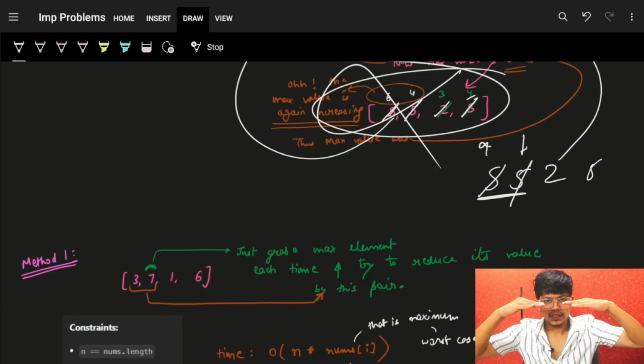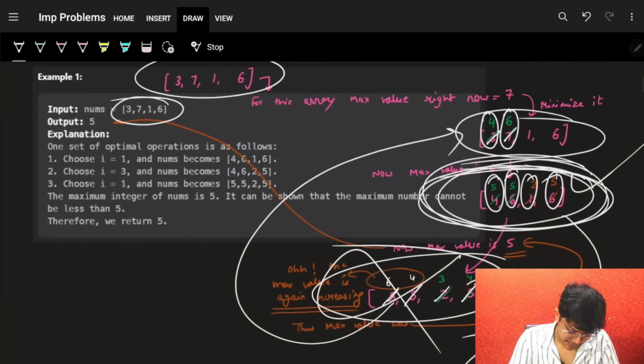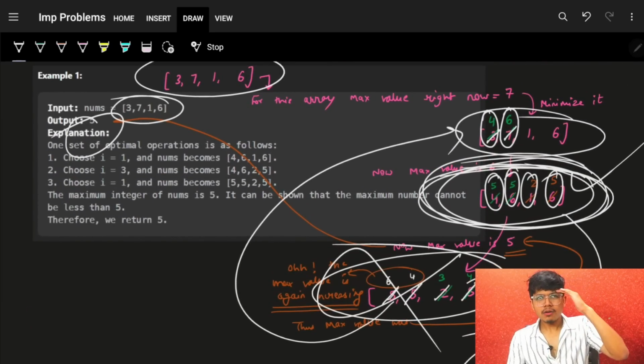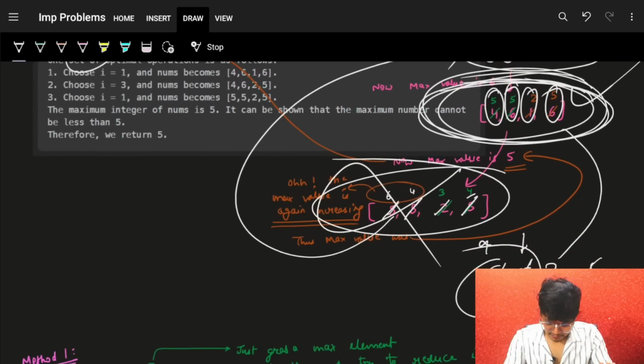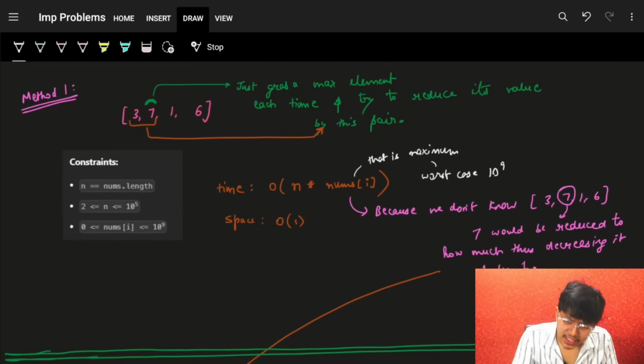So it is the minimum which it can be. So my 5 is my actual answer. Now, the first very beautiful solution which we can easily think of: these steps which we performed here, we can just use those steps to actually write the brute force. How? As simple as that.